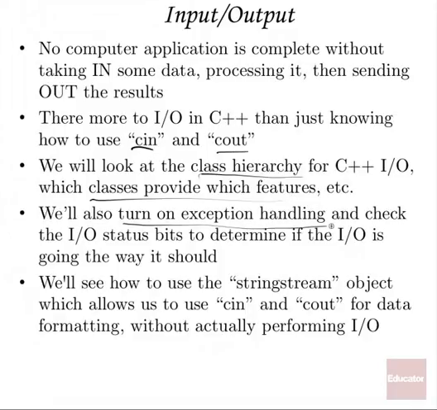And rather than testing the I/O status bit each time, we'll let the functions themselves throw an exception. We'll just catch that. And we'll also use the string stream object. There's a string stream, there's an input string stream, and an output string stream. Now, all input and output in C++ consist of streams. They're either going in from a device or going out to a device. The string stream acts as an input-output device. So you can go out into a string stream, or you can pull data in from the same string stream. And it allows you to take advantage of the parsing capabilities that are normally associated with cin and cout. So that gives you a lot of power in terms of setting the number of decimal places that you want to display or print or whatever else.